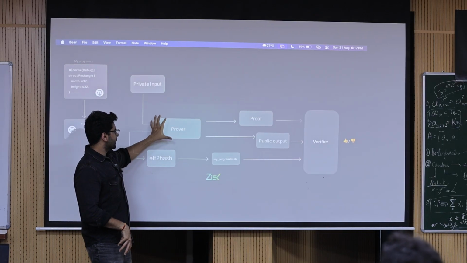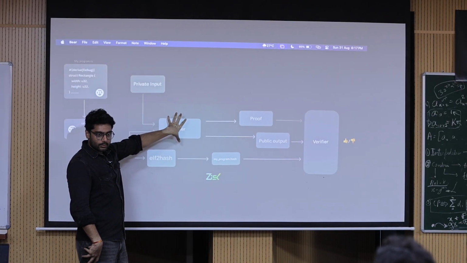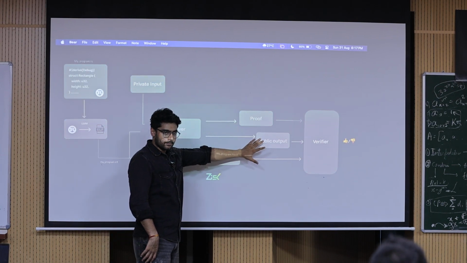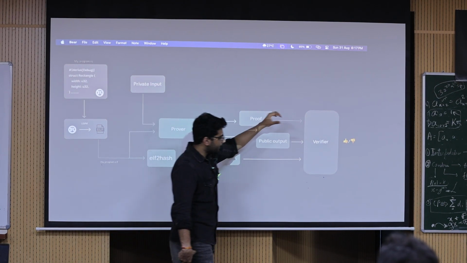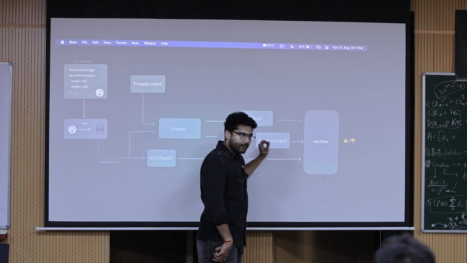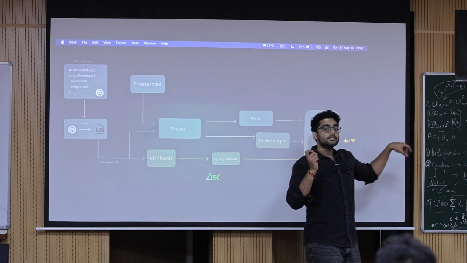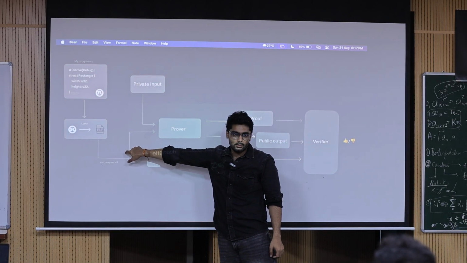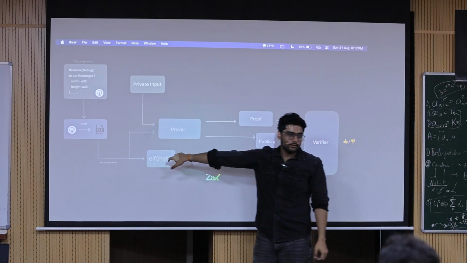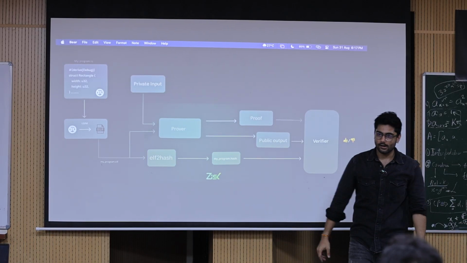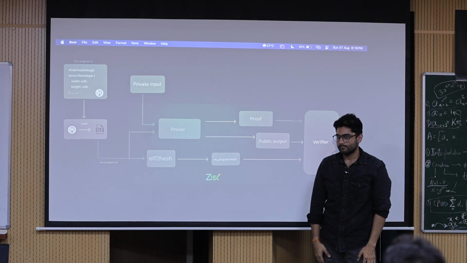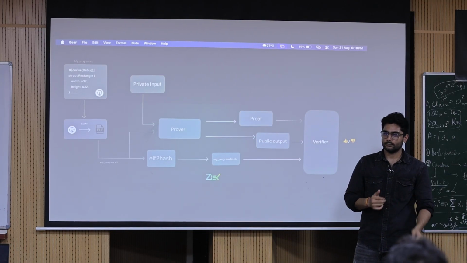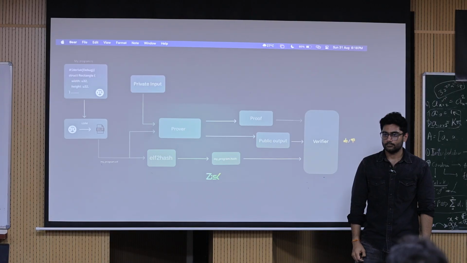You're basically running the program inside the prover, generating the proof with the outputs, and in order to verify that, the verifier is also taking the hash of the interpretation that you worked with. If the verifier is taking the hash of the program, then the prover should also provide the hash, right, to check that both the programs are true.